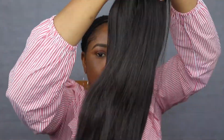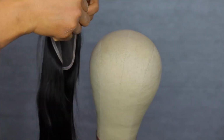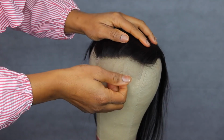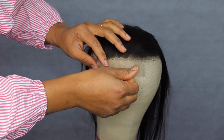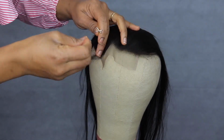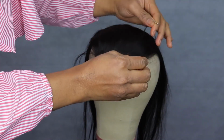So I'm trying to test it and run my hand through the hair, and I see that the hair is really nice. So I want to go ahead and customize the lace frontal. Did I say lace frontal? I want to go ahead and customize the lace closure.